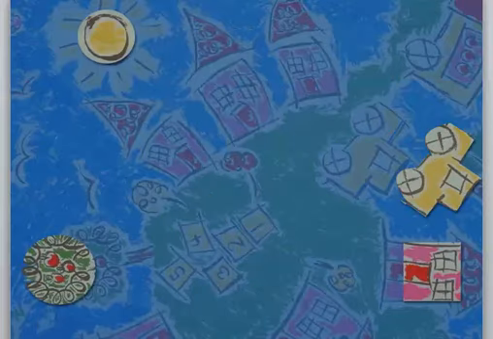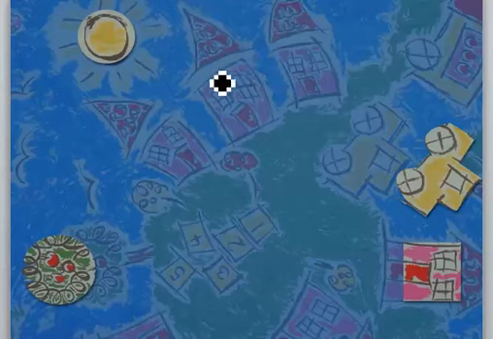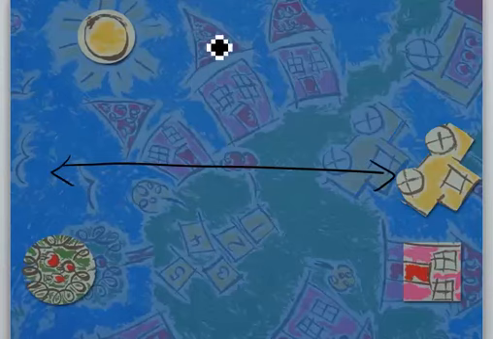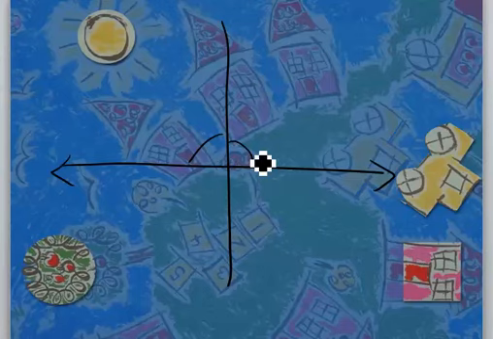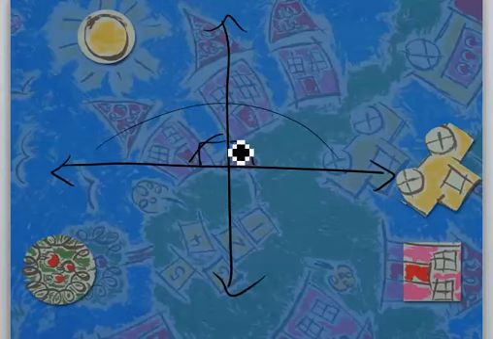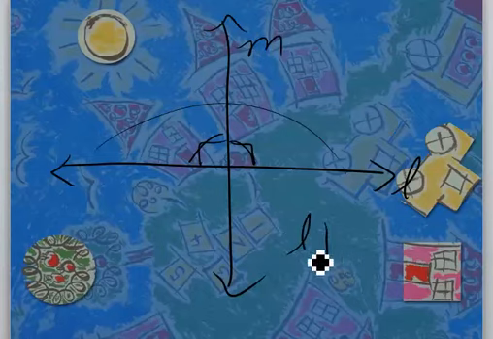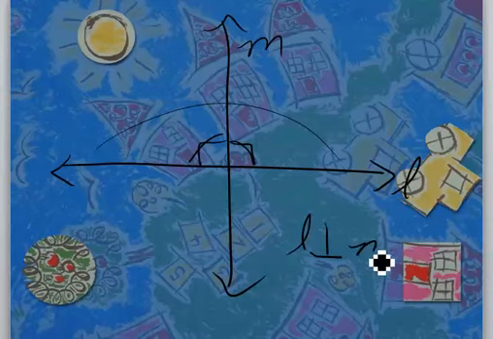So we have two lines that intersect, and when they intersect, they form a linear pair. Okay, so they're going to make a line. A linear pair of congruent angles. So I'm going to have this angle and this angle be exactly the same, those single arcs. The only way that's going to happen where your angles add up to 180 but they're exactly the same is if they're both right angles. But if our two lines intersect to form 90 degrees, then they must be perpendicular. So if that's true, then line L would be perpendicular, upside down capital T, to line M.